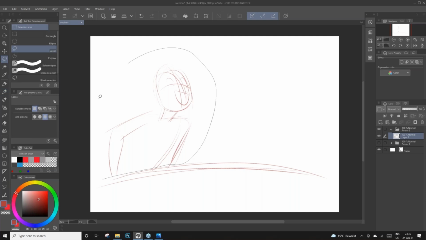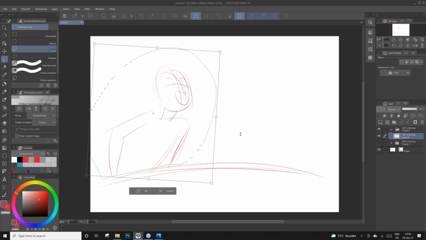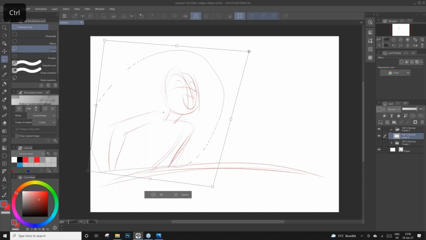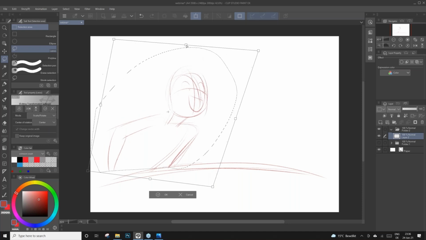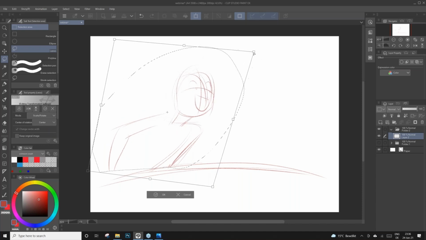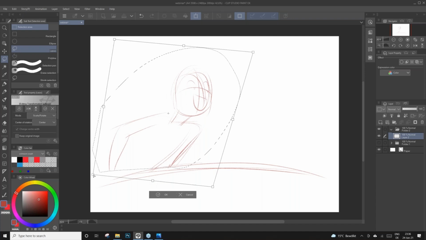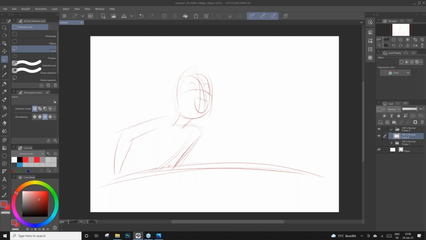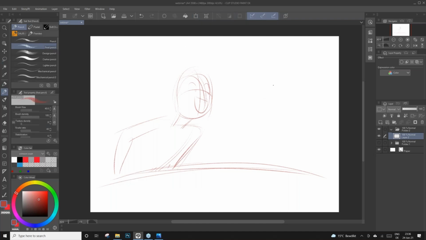And especially in this phase, I transform a lot. I think this character should be leaning in even a little bit more. And then we have character number 2, who is like, I don't know, are you sure?